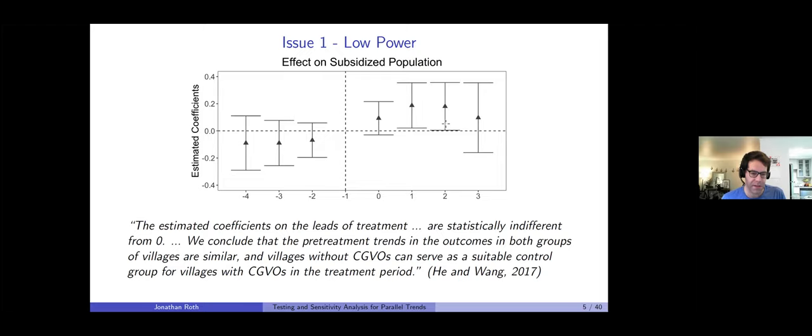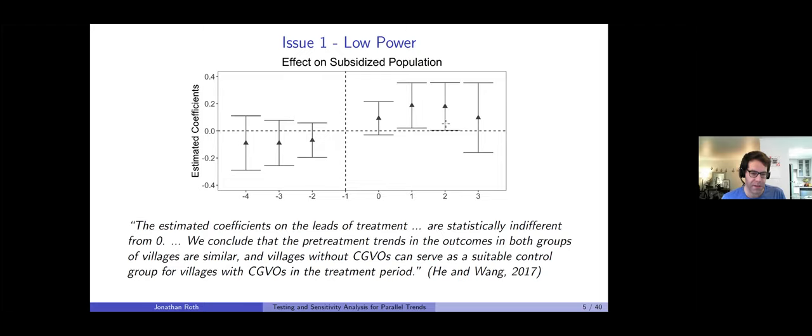So what we're going to do here is something different. Rather than testing that delta minus one is equal to zero, we're going to try to conduct inference on the tau ATT while relaxing the assumption that this counterfactual difference in trends delta one is exactly equal to zero. Of course, we can't leave delta one completely unrestricted, because then the treatment effect could be anything. In econometric speak, it's not identified. But the intuition behind pre-trends testing is that delta minus one is informative about delta one. So we check that delta minus one is equal to zero because we think that's informative about the size of delta one. And so we're going to formalize this by placing restrictions on the possible values of delta one, given the value of delta minus one.